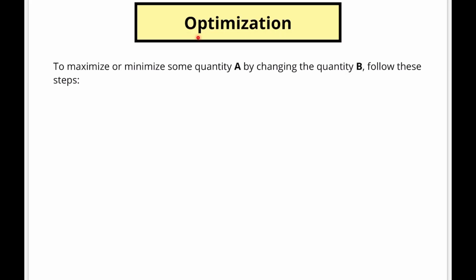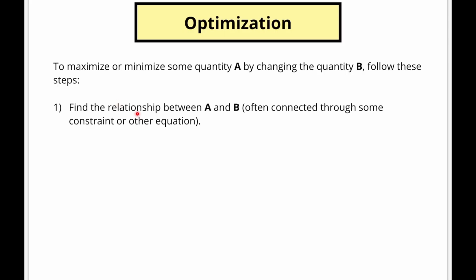Let's do some optimization with differentiation. Optimization just means that you're going to minimize or maximize some quantity by changing another value that is related to that first piece. Maybe as we change the height of something, it gets wider, or as we make something skinnier, it gets taller. So we've got these two things working together and they're both changing simultaneously. So how do you optimize this? Well, we've got 5 steps for that.